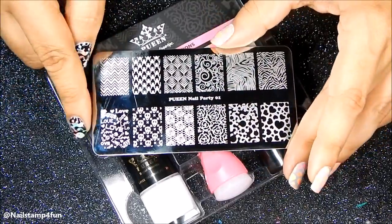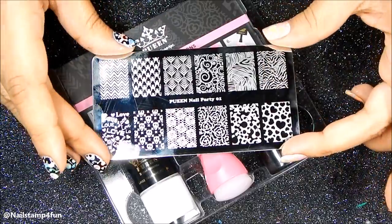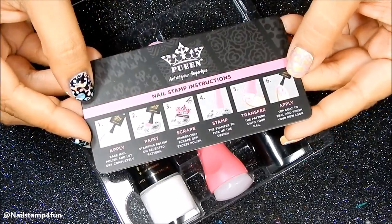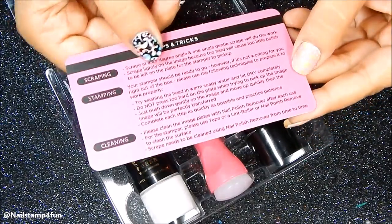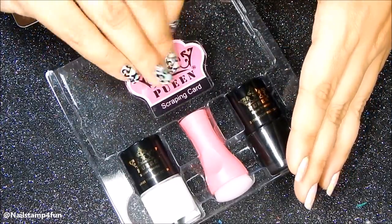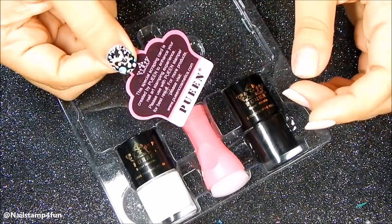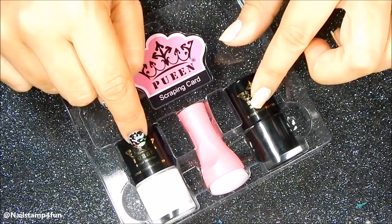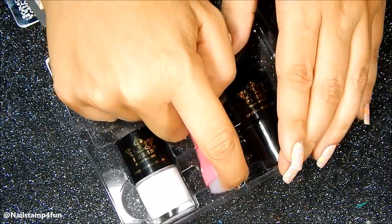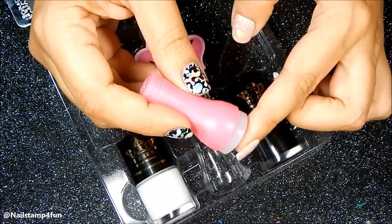Pueen stamping plates always have a blue protective film, and remember, you should remove this for nail stamping. They also provide you with simple instructions with tips and tricks, a scraping card, two opaque stamping polishes in black and white, and a simple jelly stamper which stamps beautifully. It did not require priming.